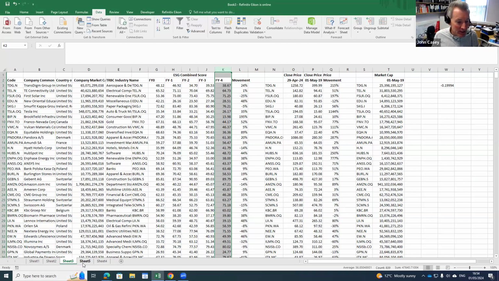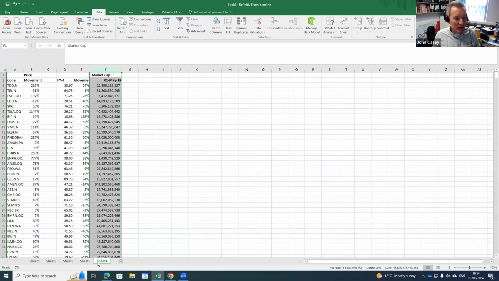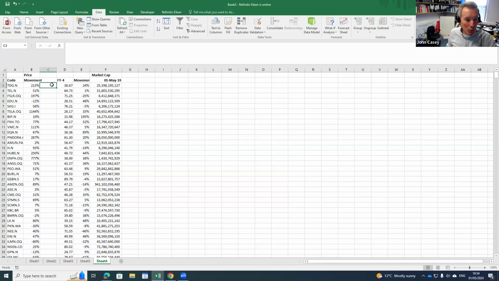The last bit we did was a little bit of regression to see whether we can identify the variables that might be influencing price movement. One thing that could be influencing price movement is where their starting point was. Then we looked at the percentage movement in the ESG rating. Were the companies that experienced the greatest uplift in ESG rating over the 5 years the ones that did the best, or was it purely a size effect? And lo and behold, most of them weren't shown as being significant.